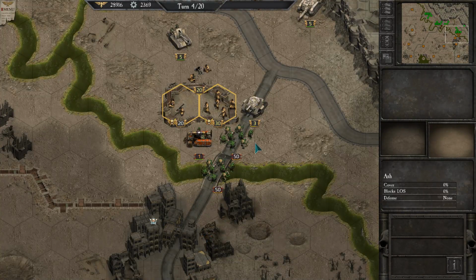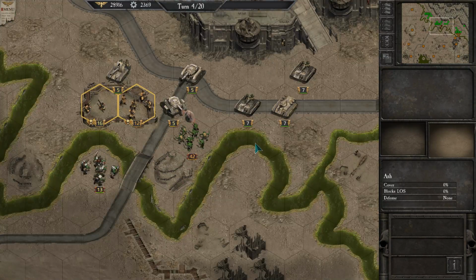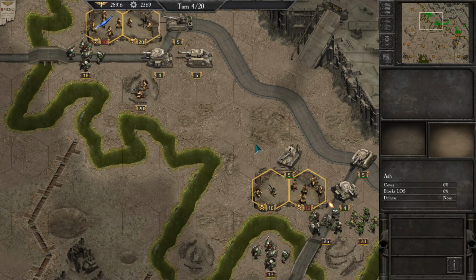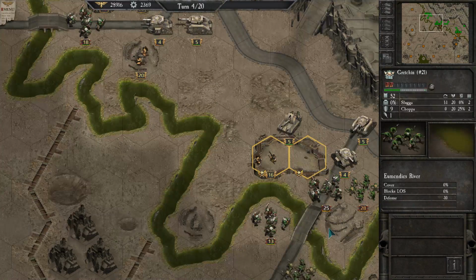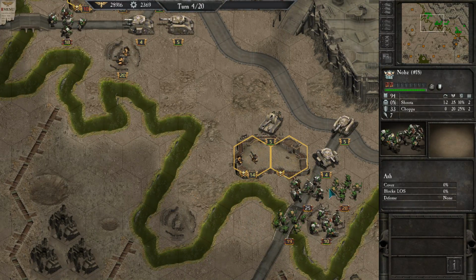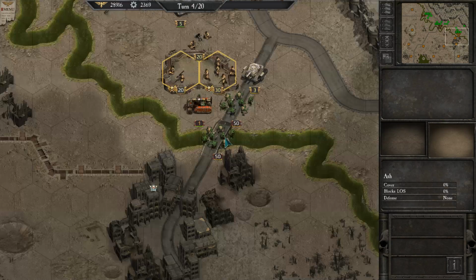Ah, more Gretchens, of course, who aren't doing anything. They just wandered across the bridge. They can't fight with my tanks. They killed one of my tanks. Oh, God, those freaking... Is that knobs? Yeah. God damn it. Knobs are so freaking dangerous. Well, at least it's mostly infantry there. Oh, dear.